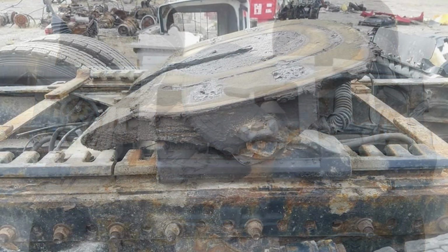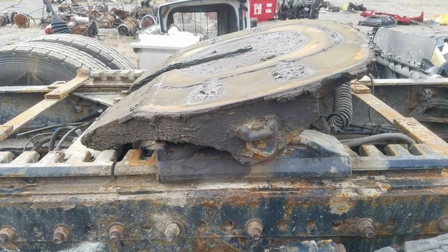I'll close with one other variation in fifth wheel mounting plates, and that's a plate with the outer edges bent down 90 degrees to match the width of the frame rails. There's only one set of bolts visible on this installation, drilled horizontally through the mounting plate and into the flanges of the frame.